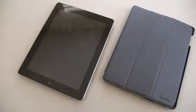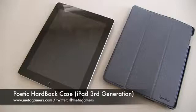Hey, it's Rick from Metagamers, and this is the Poetic HardBack case. It's for the iPad 3, or the third generation iPad, I should say.